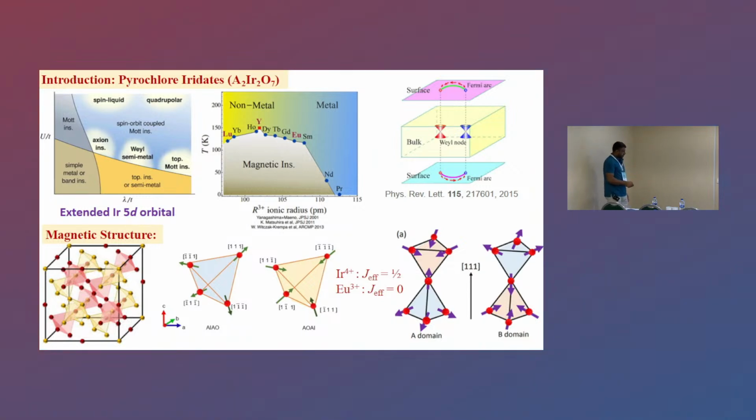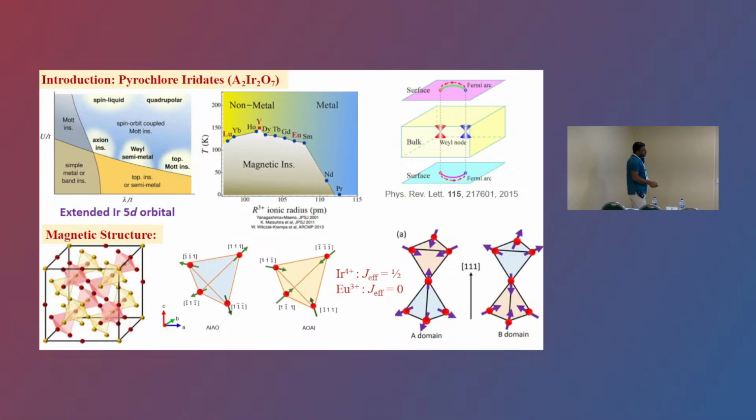Now if we consider the spin structure of this material, if you look along the body diagonal of the unit cell, we will have corner-sharing tetrahedra. There are two cations, and one cation is displaced from the other by half of the unit cell. If we put magnetic moments on the cations, due to this geometry, the magnetic moment will be either parallel or antiparallel to the local 111 axis.